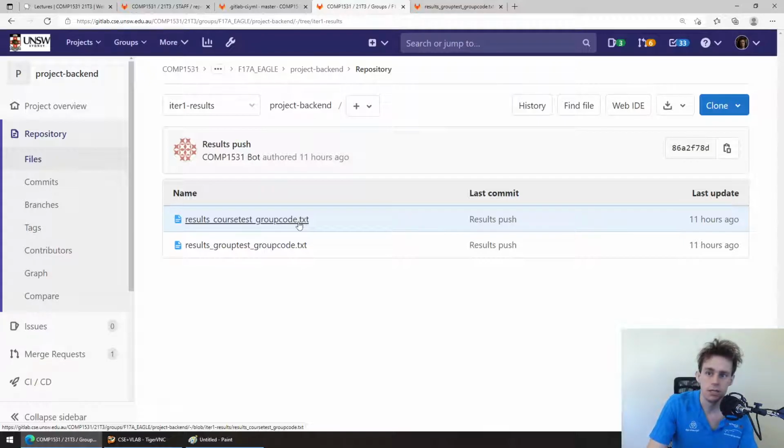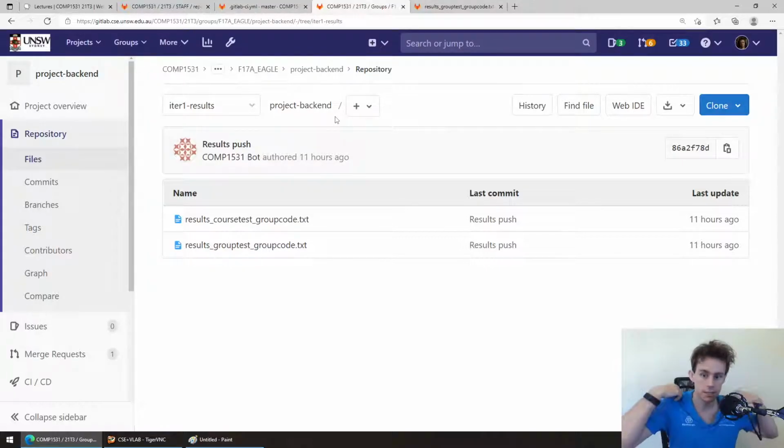If you look at this one, and again, I can't open this one, it shows you what the output of us running our PyTests against your code is. And that's good because you can use that to debug. Now you might be thinking, oh, that's annoying, I want to see the actual tests. I get that. But the best we can do is the dry runs, the leaderboards, and give you the PyTest output.